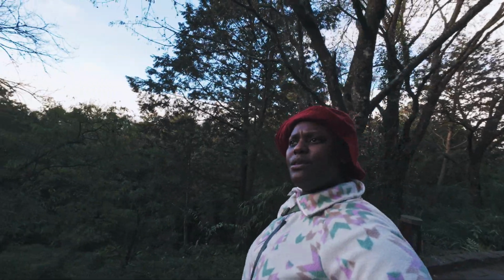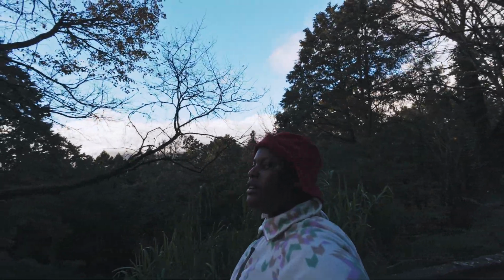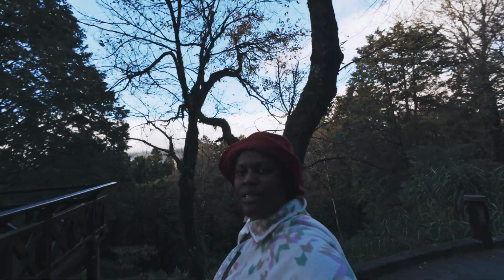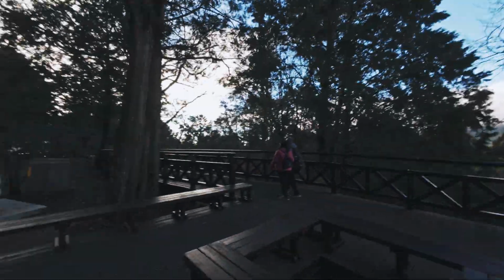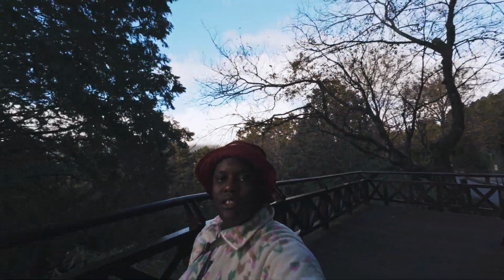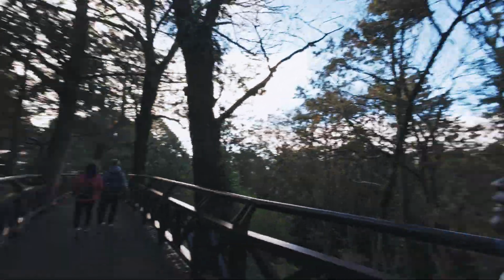But beautiful place overall. I wish I had more time. By doing the day trip, unfortunately, you can't explore the park further. But I recommend that you stay here a couple of days so you can also see the sunrise, which I will definitely come back to do, that's for sure. All in all, this journey is totally recommended and one to add to your Taiwan bucket list.